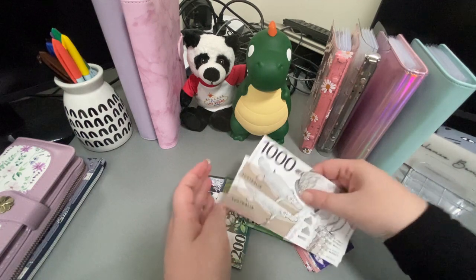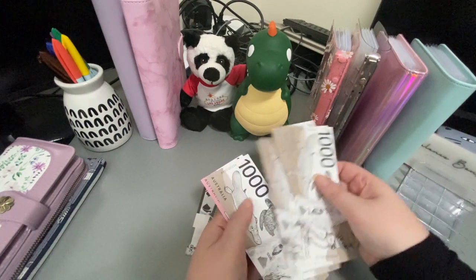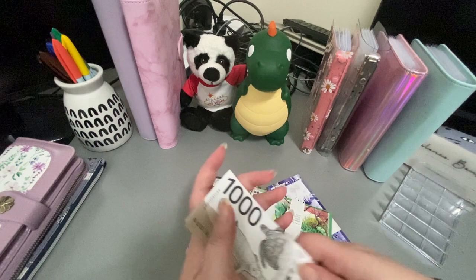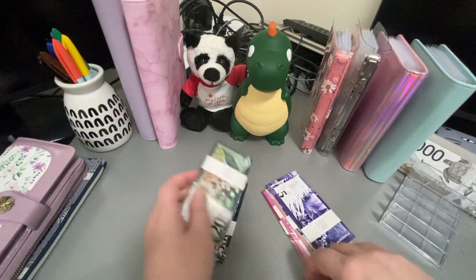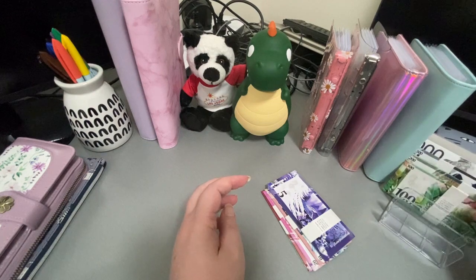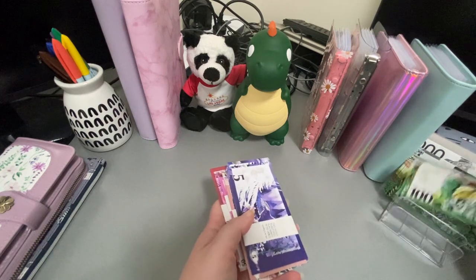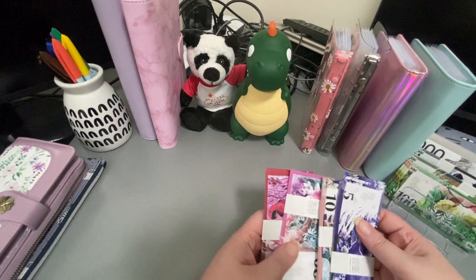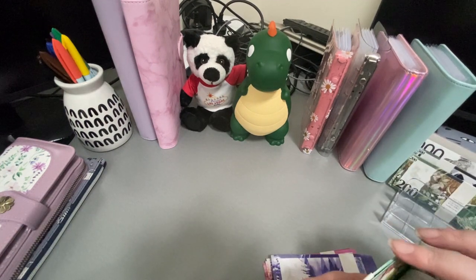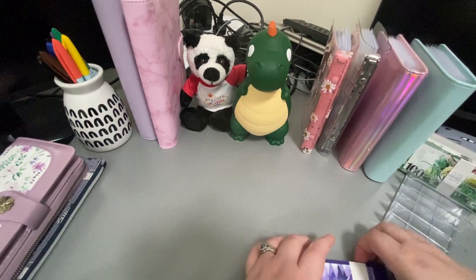I have these from CAROCASH. So mostly, I don't know if any of the folders have $1,000. I doubt it. And I definitely know that none of them have 10,000, but we'll keep them out. But I am hoping that I have a few 500s, 200s, and 100s. And then, oh, some of these came out. Boop, I'll put them in here. And 50, 20, 10, and 5. Actually, I might just put all of these together in the back so that I have somewhere to put the actual cash. That makes sense, right? Of course it does.